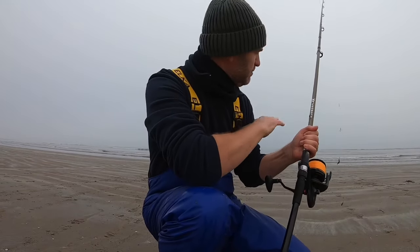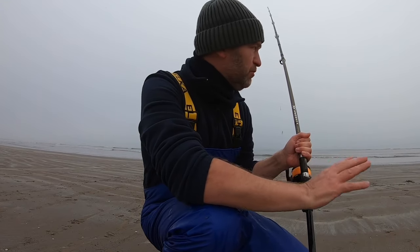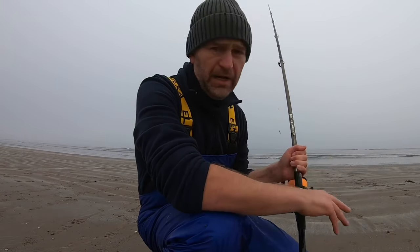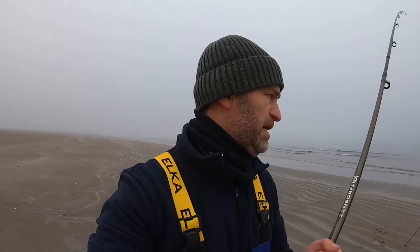What I'm going to do, guys, is I'm going to just cast that out again. Now, it's been less than 20 minutes since both rods have been out, and what I've noticed so far anyway, just bringing that other one in with the fish on it and this one, there's no crabs whatsoever. So I'm going to cycle the baits probably every 30 minutes, 35 minutes. Obviously, if the crabs come on and start mauling the bait, then I'll change them, maybe cycle them every 25 minutes or 20 minutes. But I'll get this one back out, short cast, probably 40 yards.